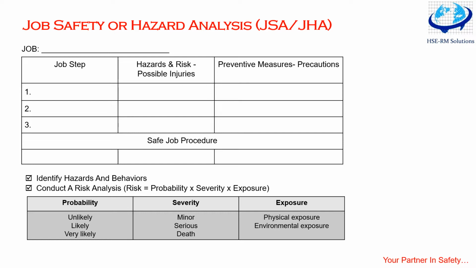Don't combine steps. Get inputs from other workers doing the same job and review the steps to make sure that you have not left something out, right? Now what we do is include workers. When you include workers in the process of performing the task, you can discuss, okay, did we forget anything? So they will also give you some inputs, right?